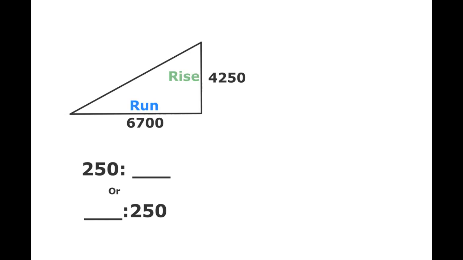So in this case, your run goes here and your rise goes here. In the other number, this is still your run and your rise is over here. So what does that change? If you keep it the same, it doesn't change anything. So let's draw it out. Remember, if in doubt, draw it out. So let's go ahead. Now I can mess up my drawing and make some markings.